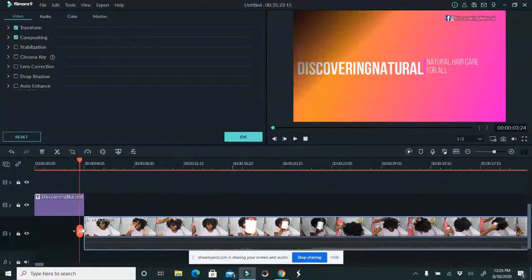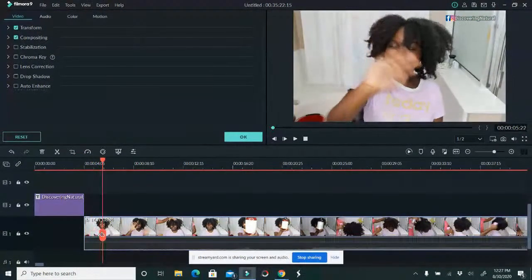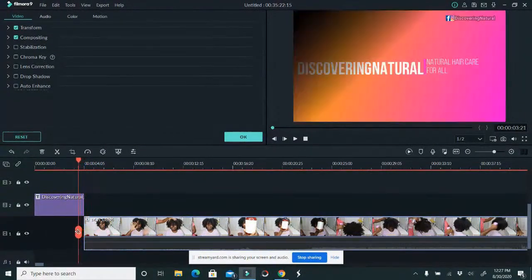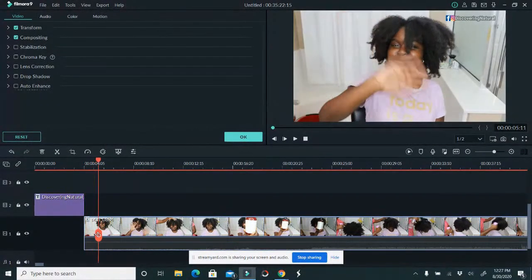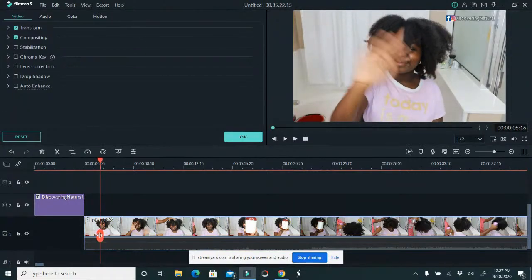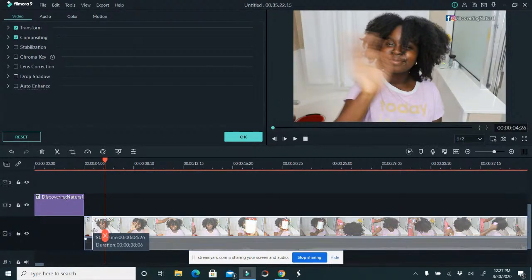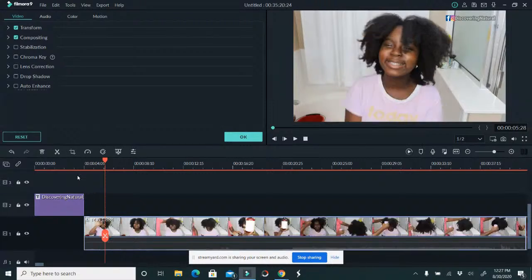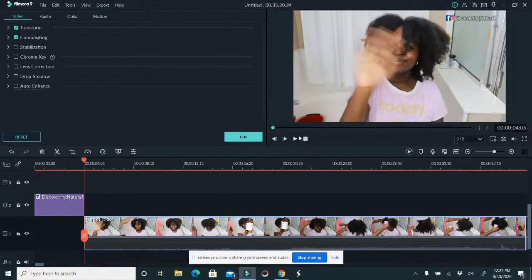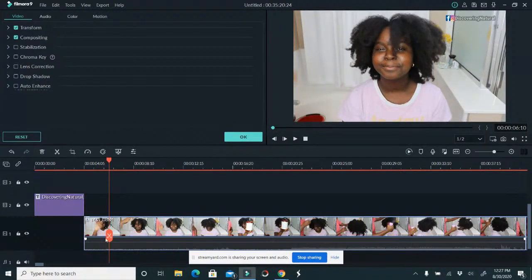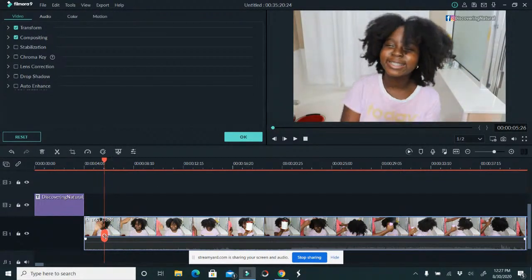So what I'm trying to do now is I wanted to wave. Okay, but as you can see on the sides right there, you can see my hand right over here. So I'm going to cut out my hand and I'm going to start the video right over there. Okay, so let's keep on going. Okay, so that was just the short intro.